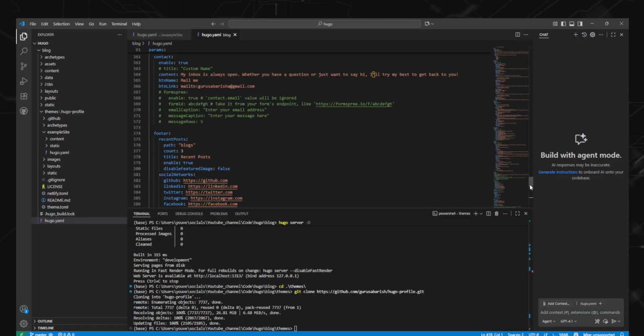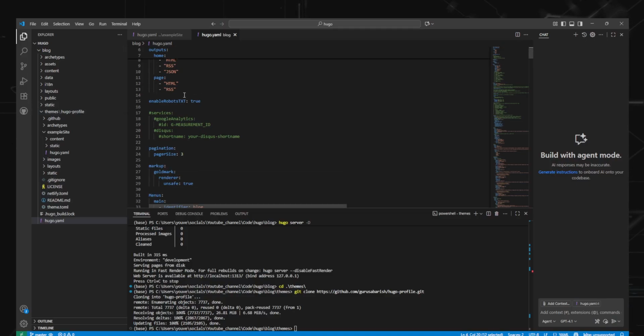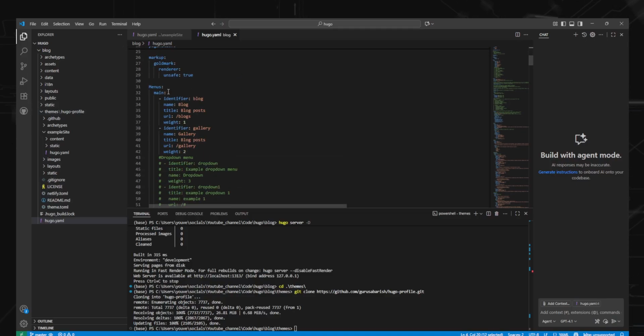You do not need to understand the full configuration for now. Just make sure that the theme is pointing to the actual name of the theme. And then inside it, you'll have some configuration for the menu.